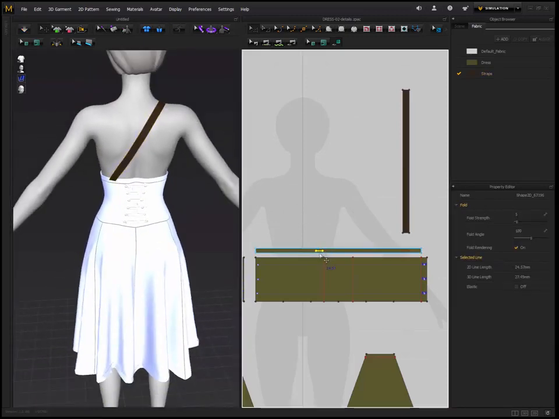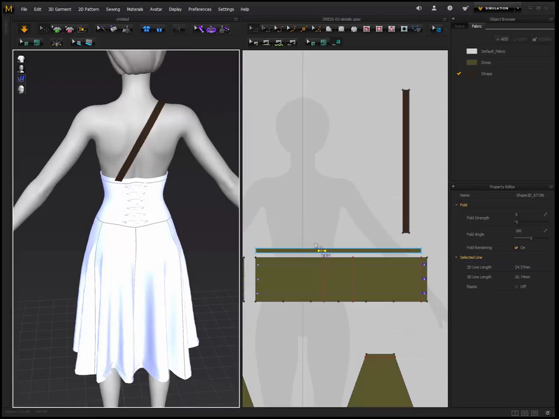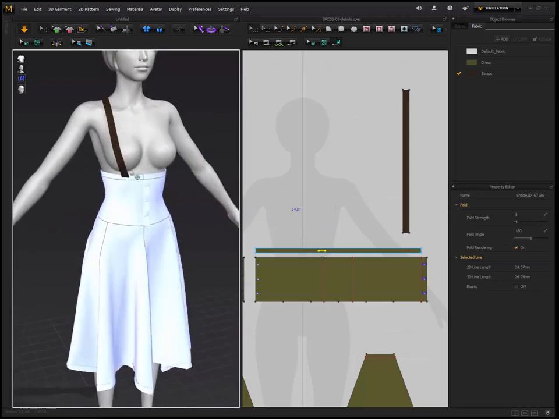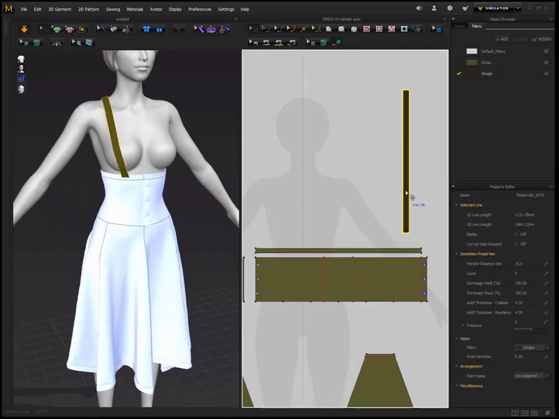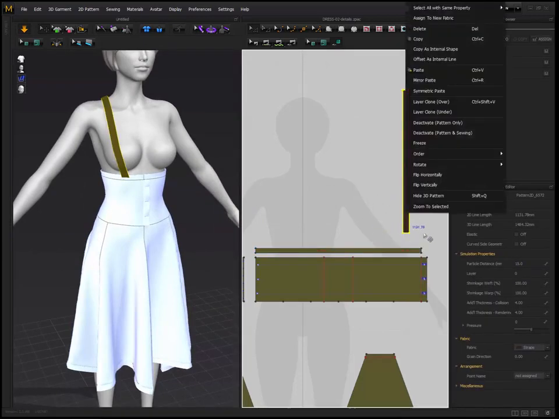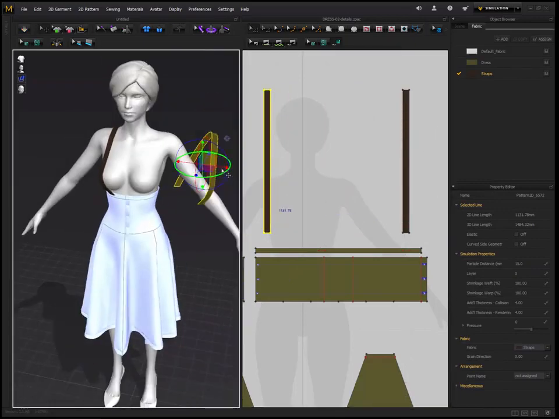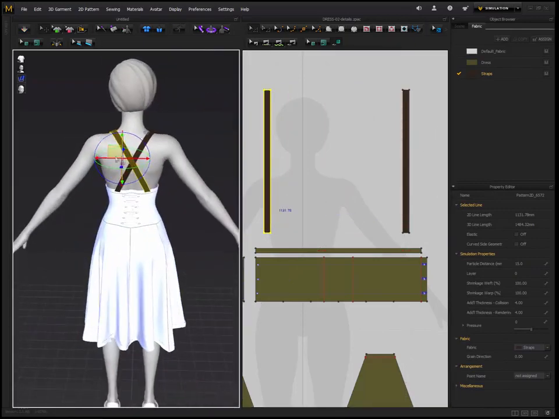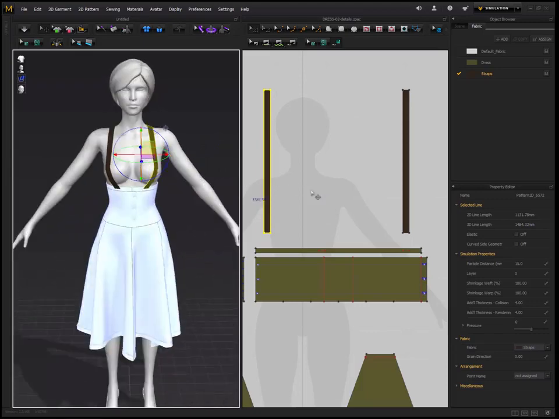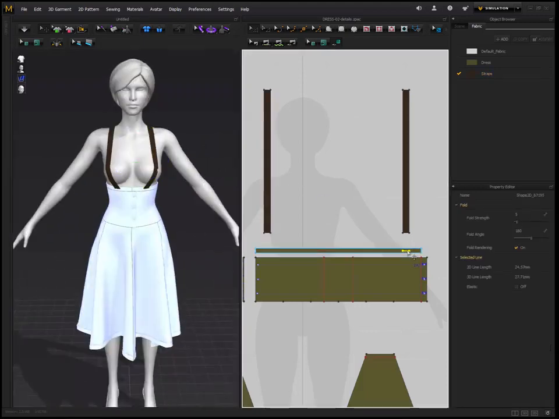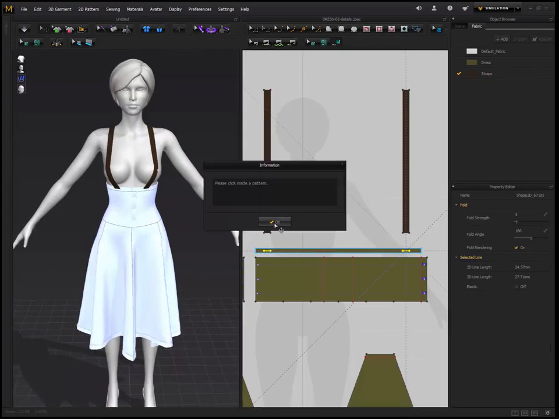So after it's on there, I could just slide it over if I want, just to get it how I really want it to look. So that works. And let me copy this and then mirror paste it, because I want one on the other side. And then copy these and paste them where they're going to go.